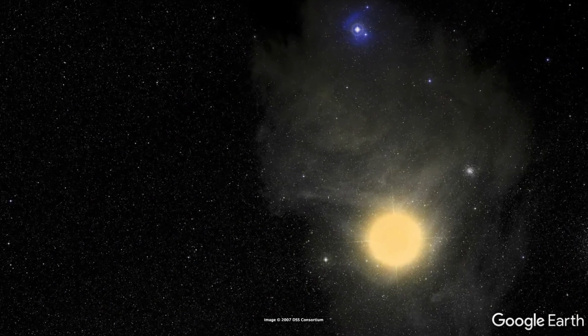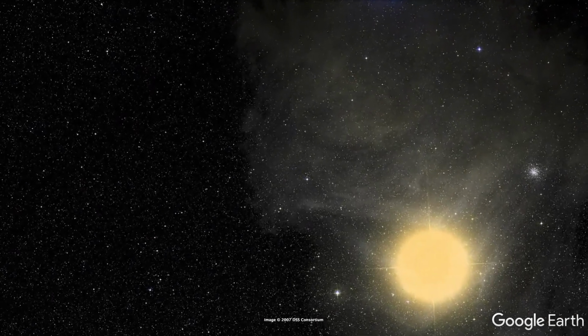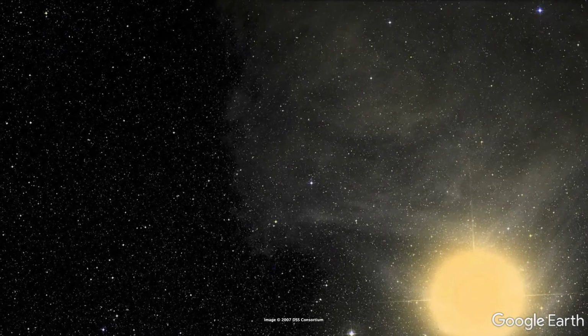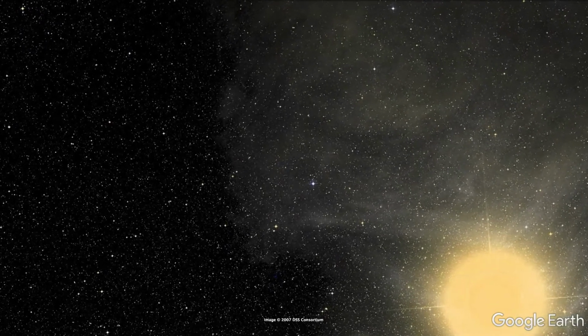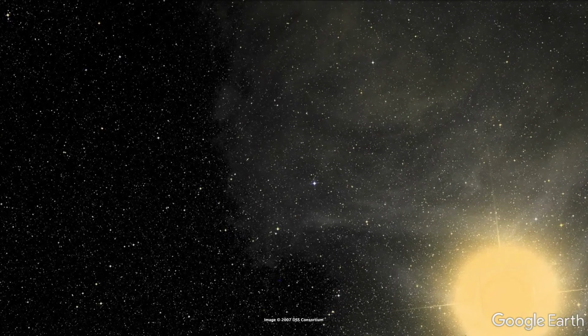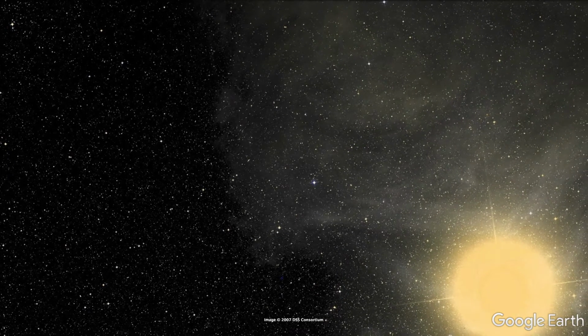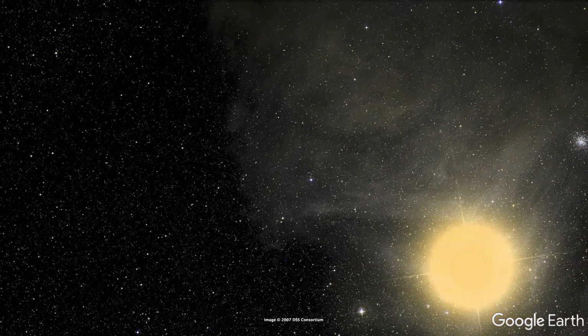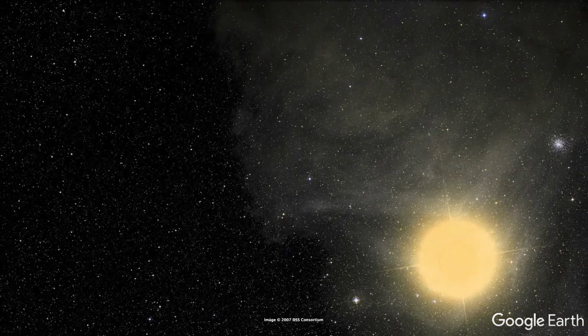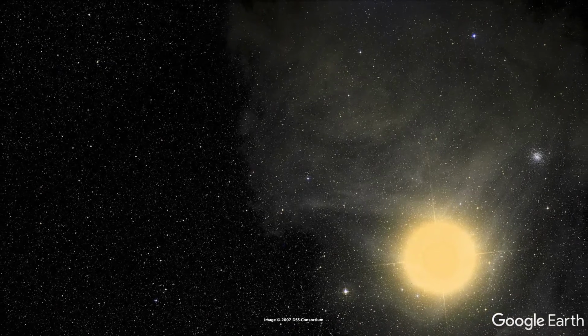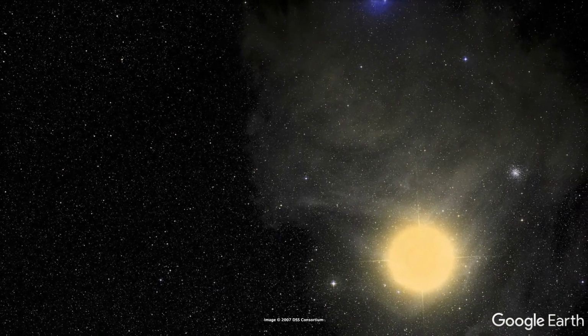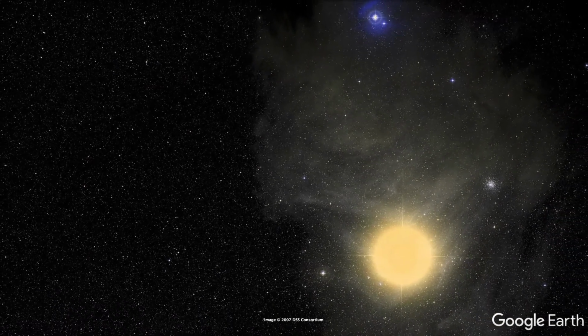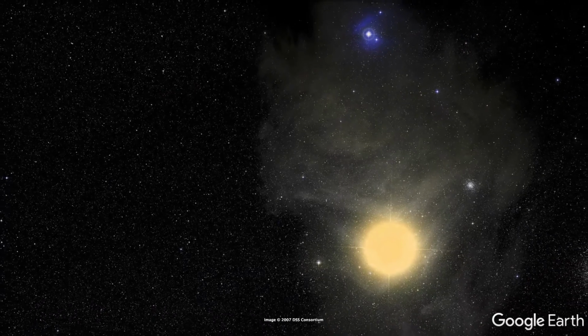Antares is a red supergiant star, approximately 550 light-years from the Sun. The brightness of Antares at visual wavelengths is about 10,000 times that of the Sun. But because the star radiates a considerable part of its energy in the infrared part of the spectrum, the true bolometric luminosity is around 100,000 times that of the Sun. The mass of the star has been calculated to be about 12 times that of the Sun.